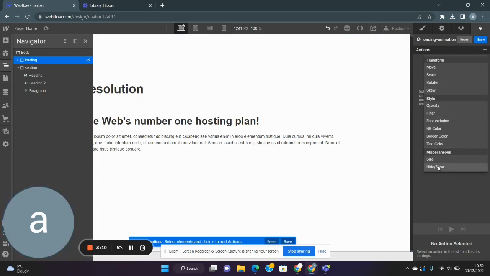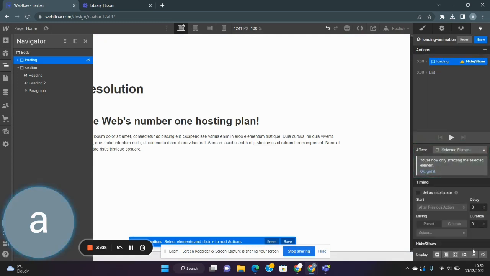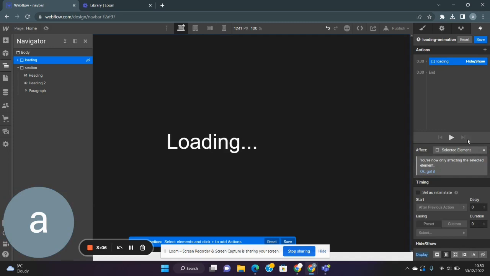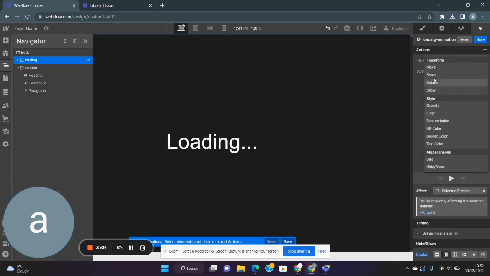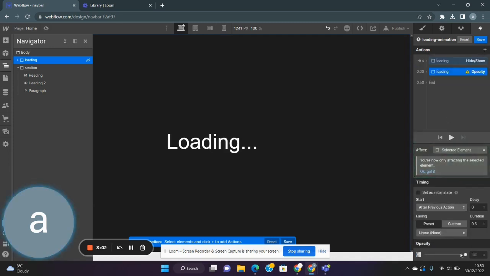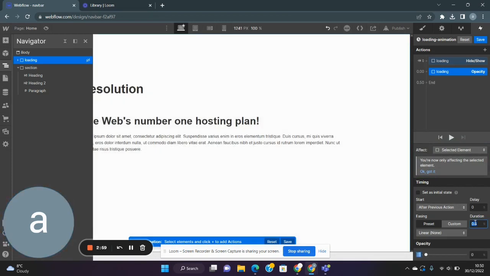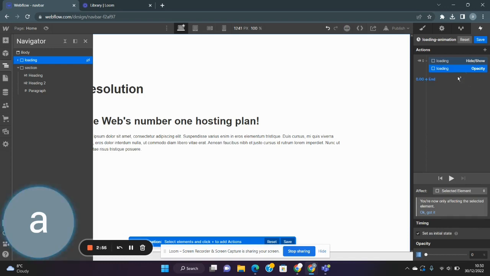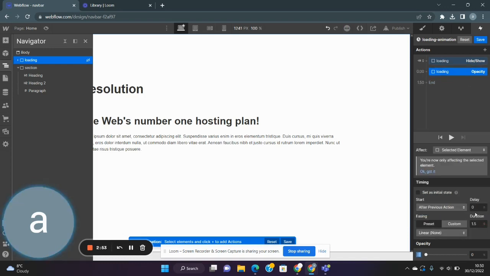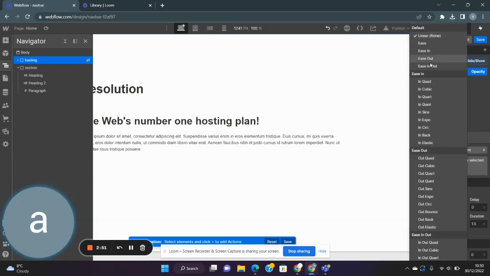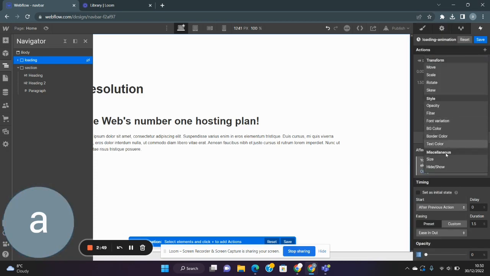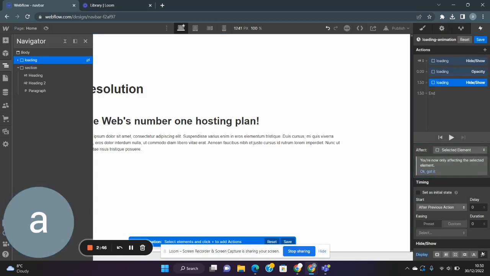Now you're going to start with initial state of display set to flex, and then we're going to move into opacity transition. I want to transition to 0% opacity over a pretty long duration, so longer than most. We'll go for 1.5 seconds and just set that to ease in and ease out. And then after that happens, we want to switch to display none instantly, so no duration, no delay. Display none happens after the opacity transition.